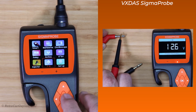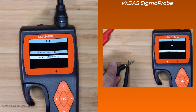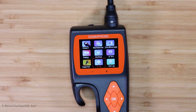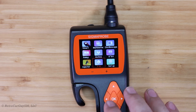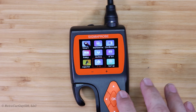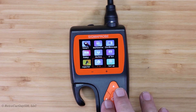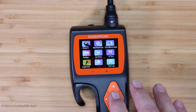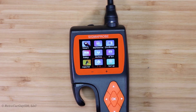And of course, we have the quick positive-negative test if you want to see if something's providing power or ground — it's a quick and easy way to do that. Overall the feature set is great for this tool. I do wish some of the key presses would be a little more deterministic — sometimes you press them and if the beep tone is enabled it'll beep, but it doesn't actually acknowledge the button press. They work 99% of the time, but there are a few times it doesn't acknowledge, so that would be nice to correct going forward.